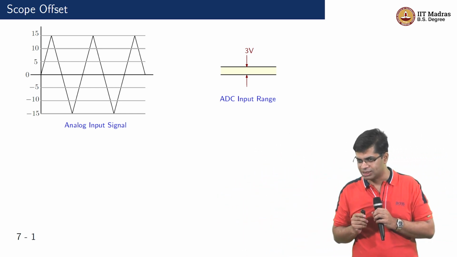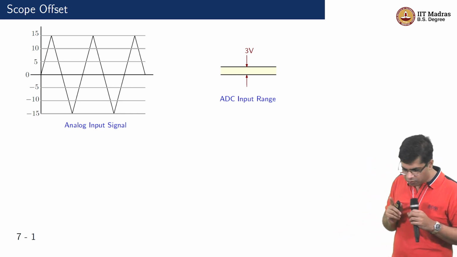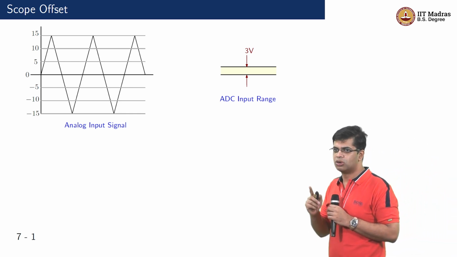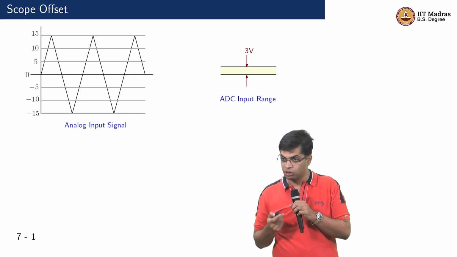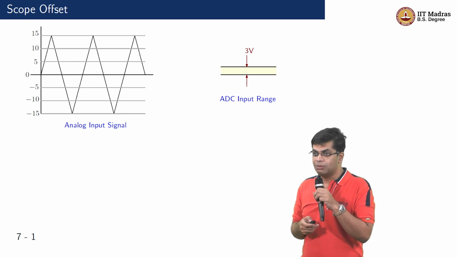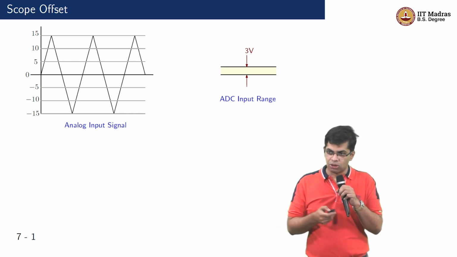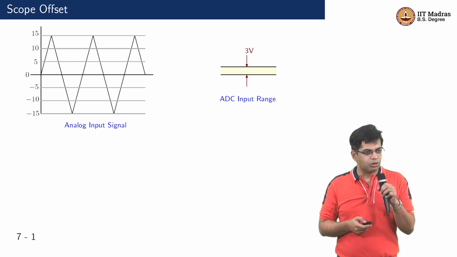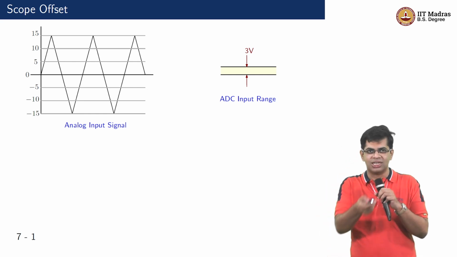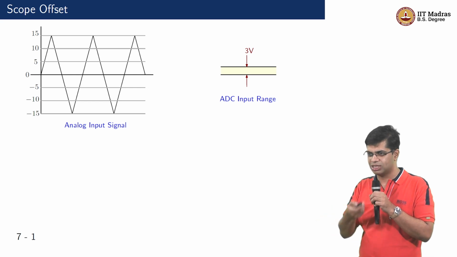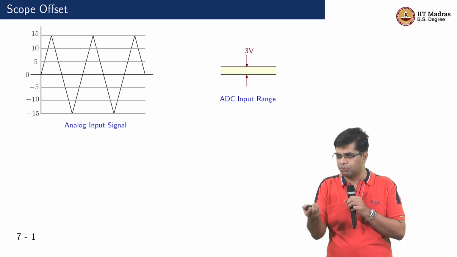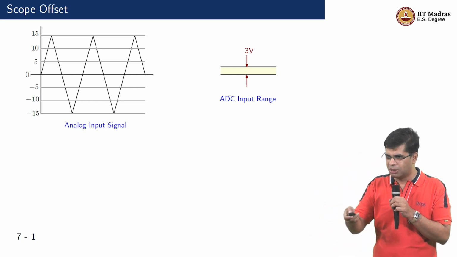So again, from the point of view of my specification, I have an input signal that can go plus minus 15 for my oscilloscope. I want to be able to see it. I'm using the inbuilt A to D converter on the microcontroller itself. Most A to D converters have some range. I've just taken 3 volts for discussion. I'm not saying that the microcontroller we are using has 3 volts, but it will be close to 3, maybe 3.3. Sometimes it may be 5, depending on how you configure.